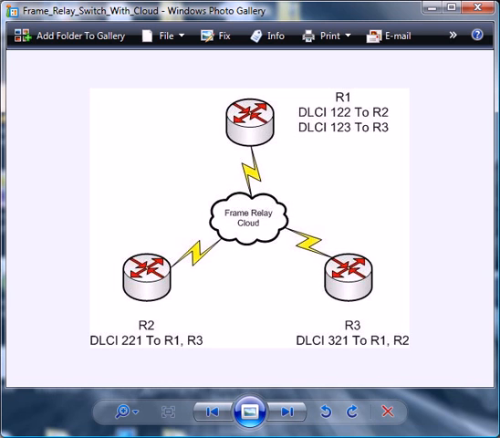Now, if this were a production network, the frame relay cloud would consist of multiple frame relay switches, and frankly, you and I as network admins, we're not really concerned about how that frame relay cloud works. It's not something we think a lot about, because that's on the side of our service provider. We have enough to do as network admins. The service provider gives us some information, some DLCIs. We do our frame relay mappings, and we don't care how the data is actually getting from router 2 to router 1 through that cloud. We just know that it's getting there.